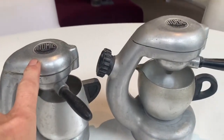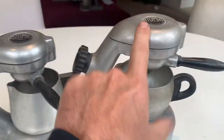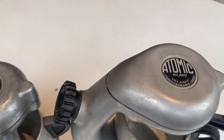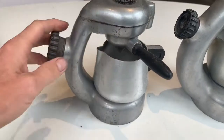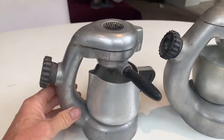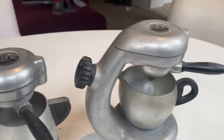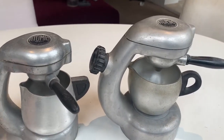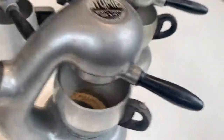Basically with flat top atomics, there are fundamentally two types of flat head atomic: there's a standard size one and there's a much much rarer smaller size one. These are two Milano ones here, but when I bought this I had no idea that it was smaller because on the eBay picture it just looked the same size, so I was a bit surprised to find they actually had a much smaller atomic.